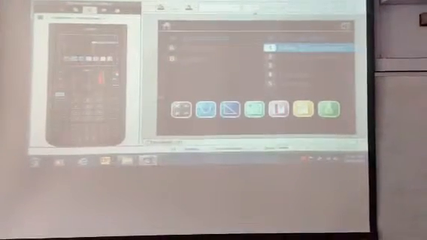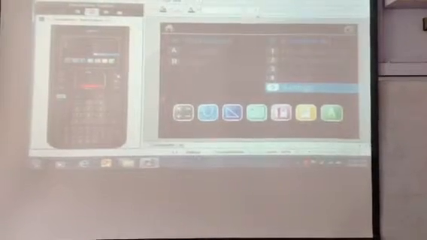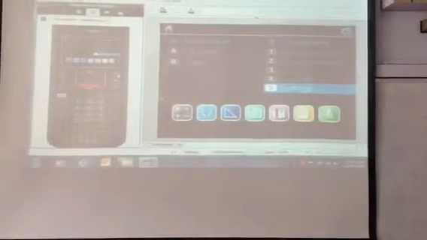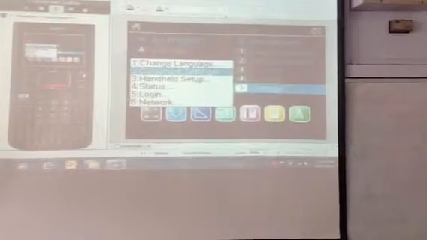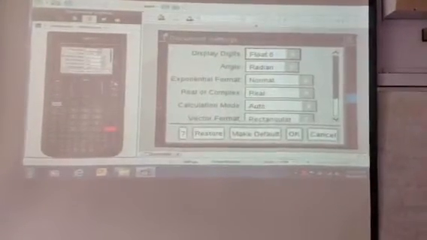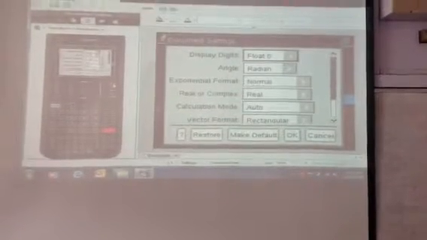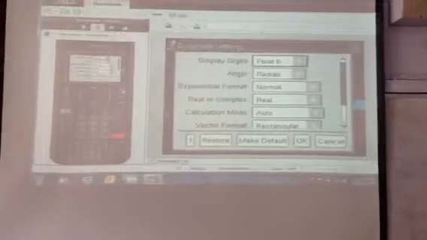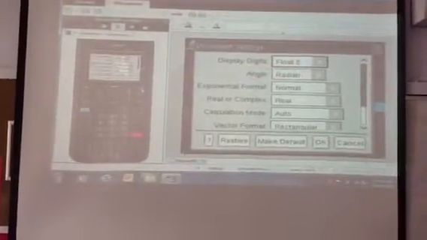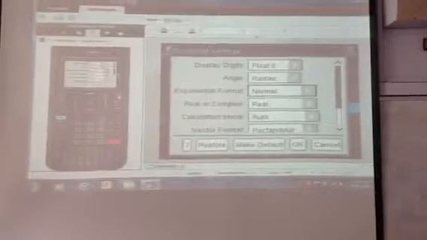We're going to go down to settings. Now your calculator may or may not look the same as this, it might be slightly different. We're going to go to document settings, and you come up with a screen that looks roughly like this. You might have variation on what it's called. What was it on yours, Michelle? Mine just said settings. Right, okay. It was just slightly different, but I got the same page.